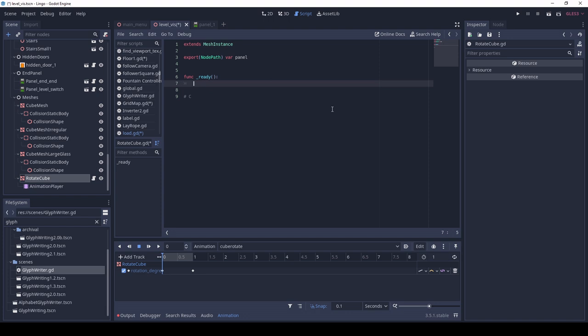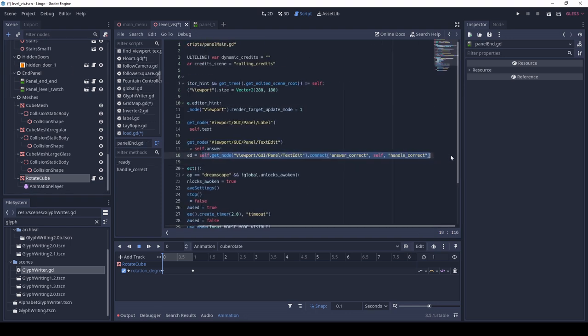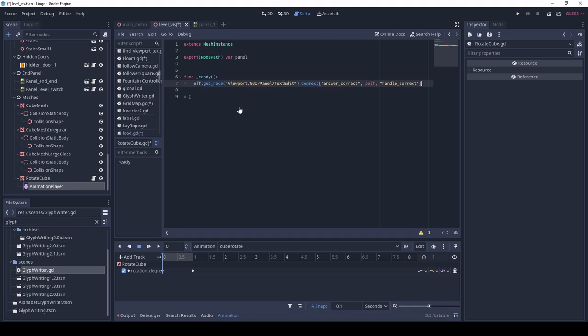Now for ready, I want to go self.connect. I forget the syntax for connect because I always do, so I'm just going to open a panel. So connected is equal to self.getNode.connect. I'm not running it on itself. Cool. So here, and in fact, that's exactly the function I want already. So what this will do is, I don't need to have the self there, actually. Self dot, or it just always assumes the same thing as just running the thing normally. It can be nice to be explicit though, so let's do that.